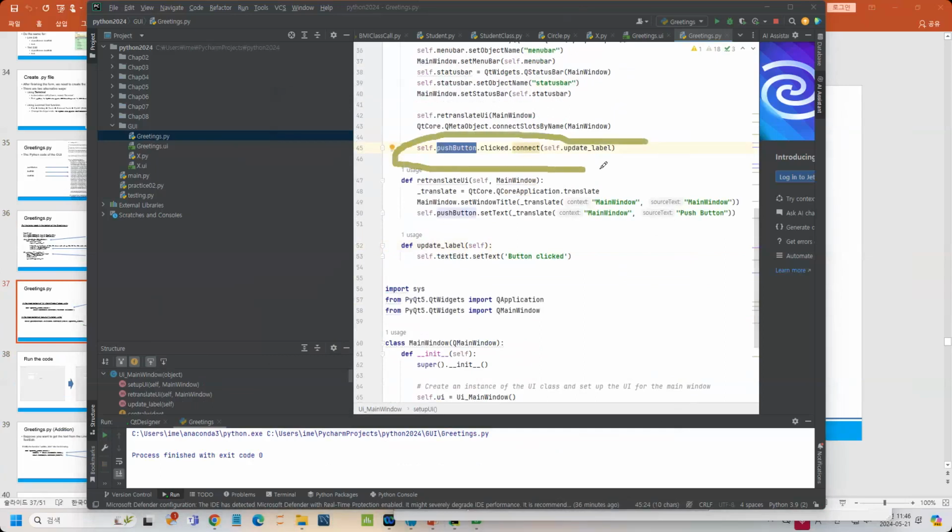This function means I would like to click the push button. If the push button is clicked, then I will do the function update label. So the function update label, we have the text edit. What is text edit?